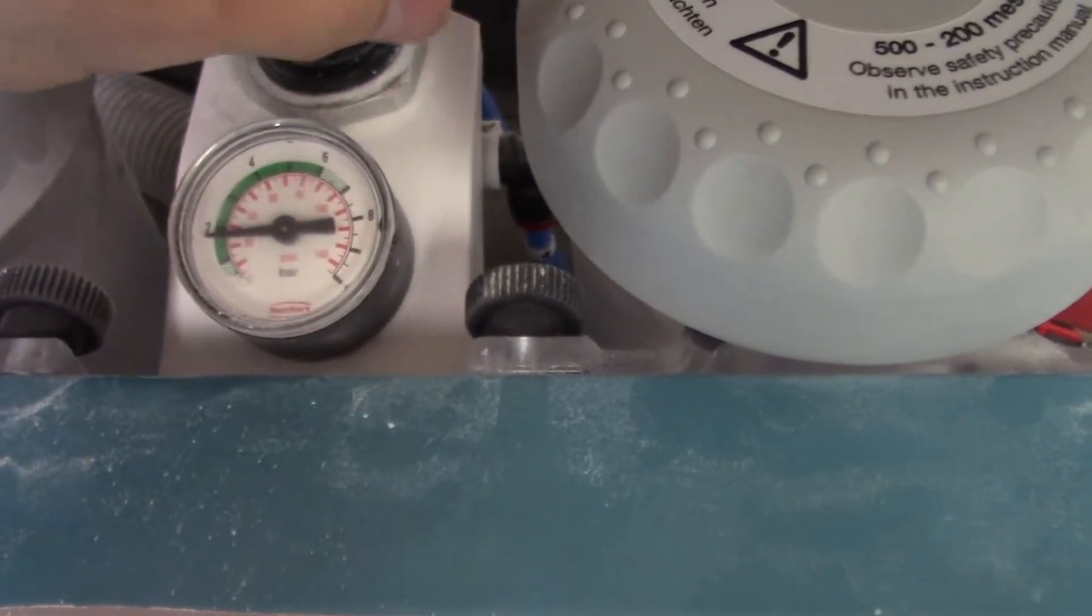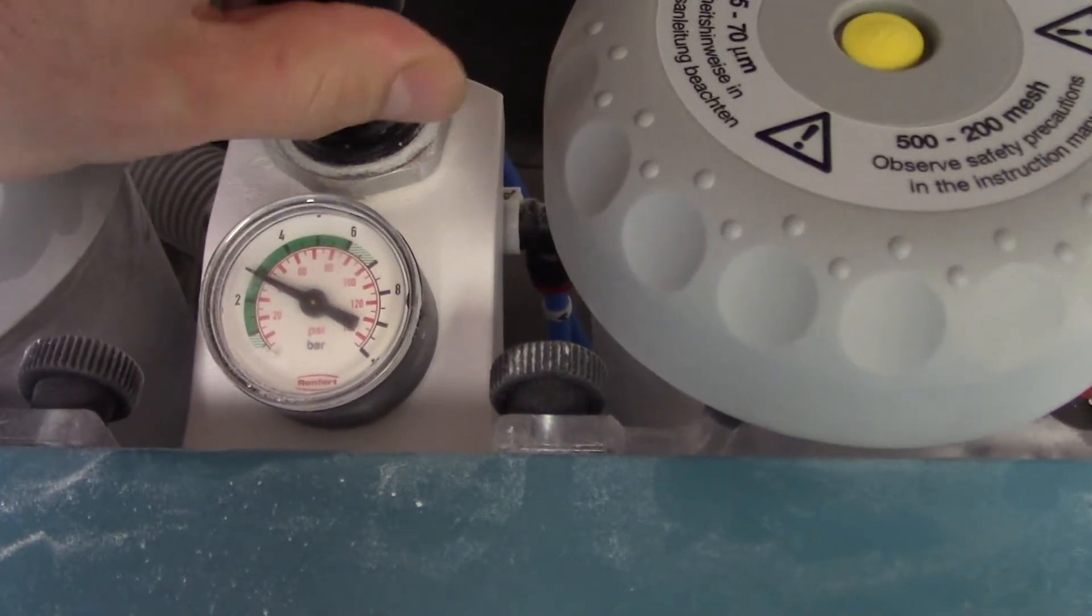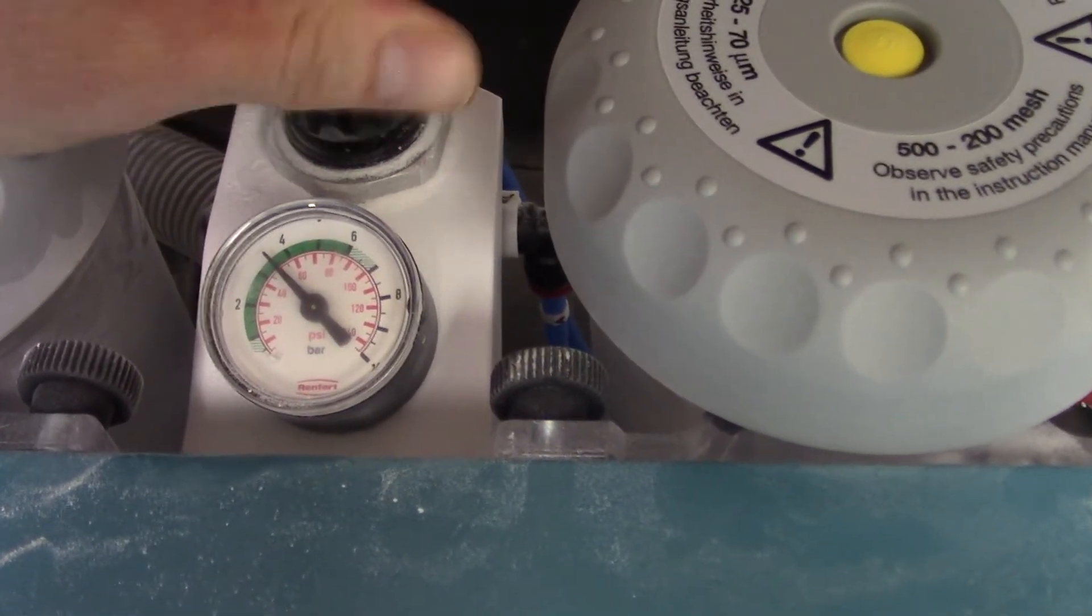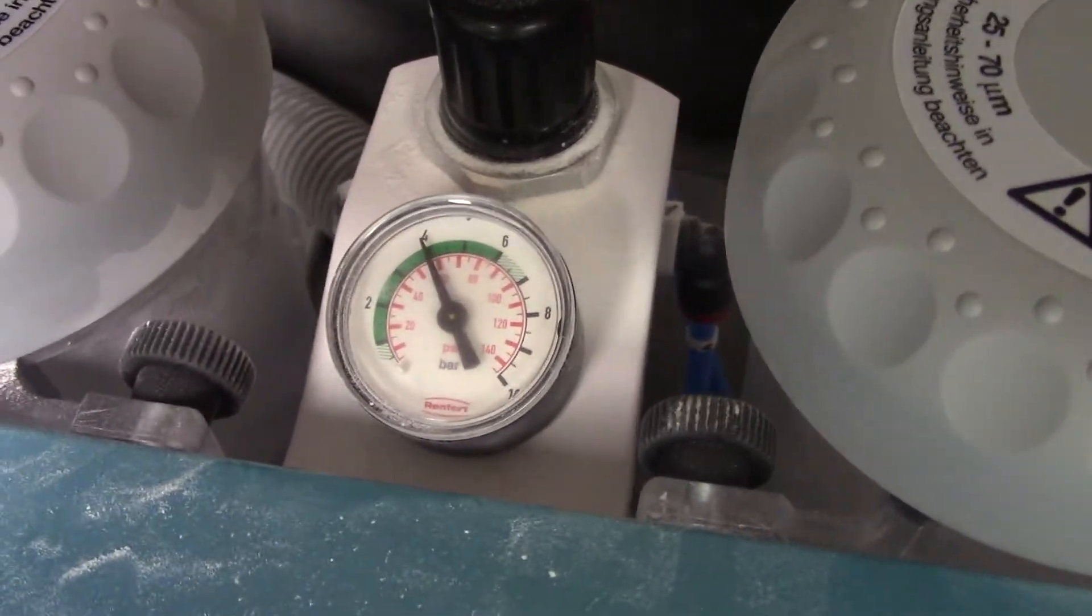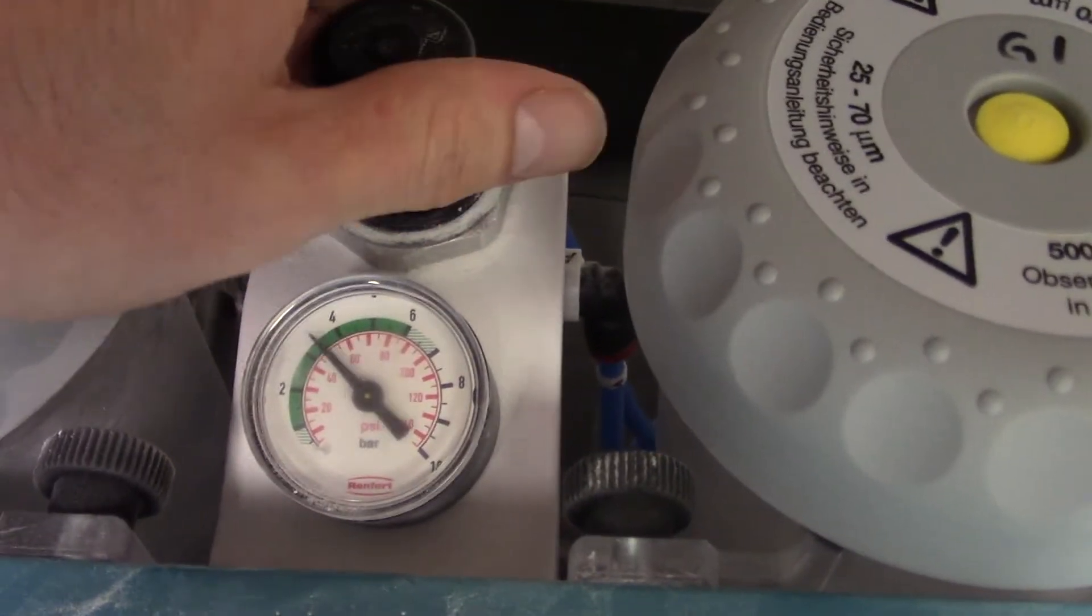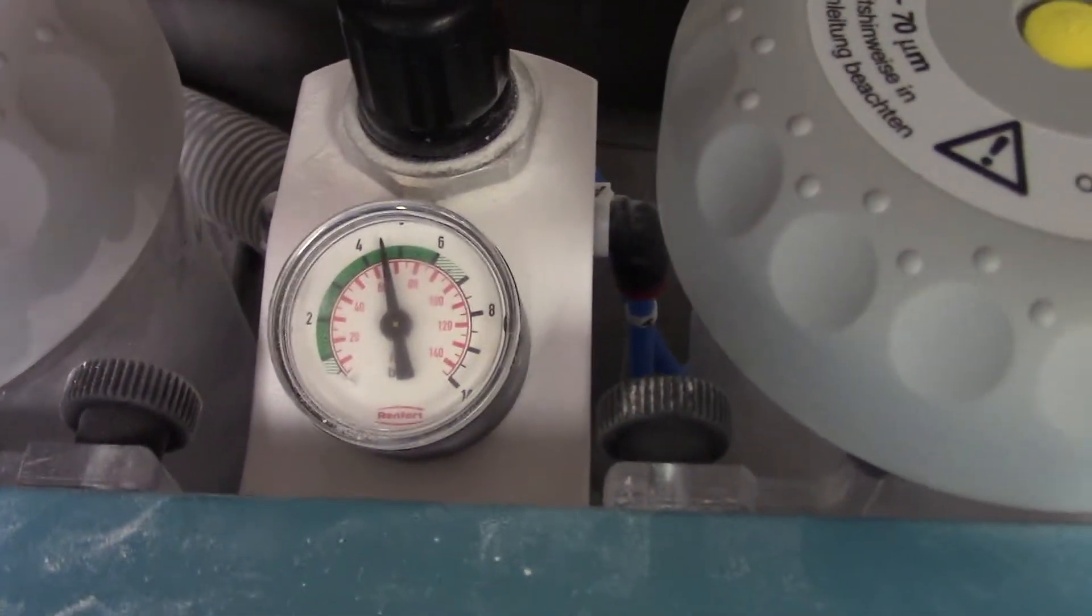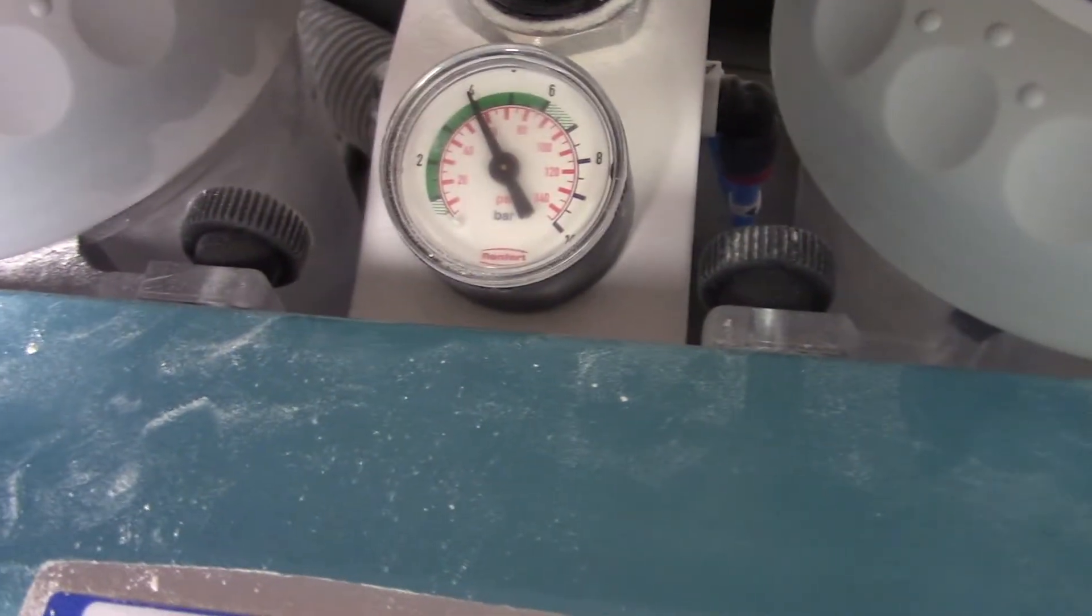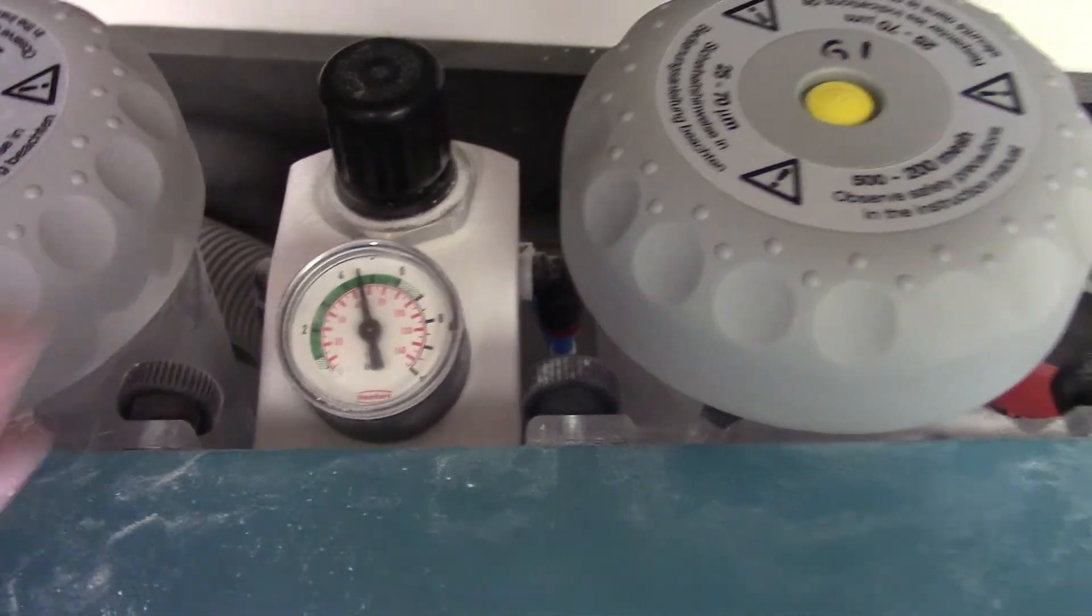And let's say you want to get it higher. If you turn the nozzle the other way, it won't get higher. Well, actually it does get higher. It's working now. So you can press down the button just to confirm. So I'm going to press down the button and I'm going to turn it while I'm pressing the button. So now you can see when I'm pressing the button, it reads right at 4. So that's how you change the pressure.